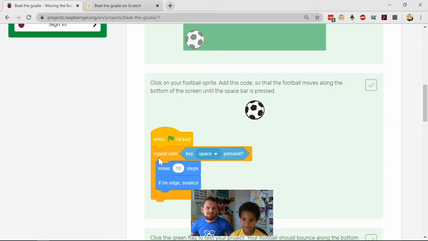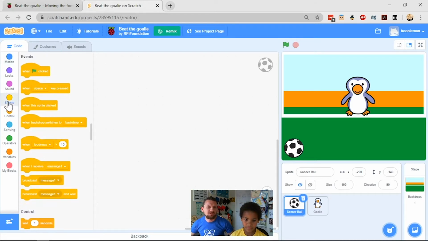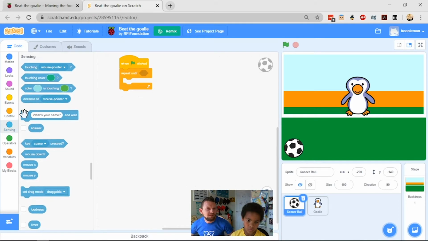When green flag clicked, repeat until spacebar pressed. Move 10 steps, if on edge, bounce. Awesome. Cool. So let's get that going. So events, when green flag clicked, we want repeat until under our control blocks. There it is. Repeat until what? Do you remember? Touching. Oh, not touching. We want the key pressed. That's the one. And what do we want it to do until we press this? We want it to move 10 steps, backwards and forwards.